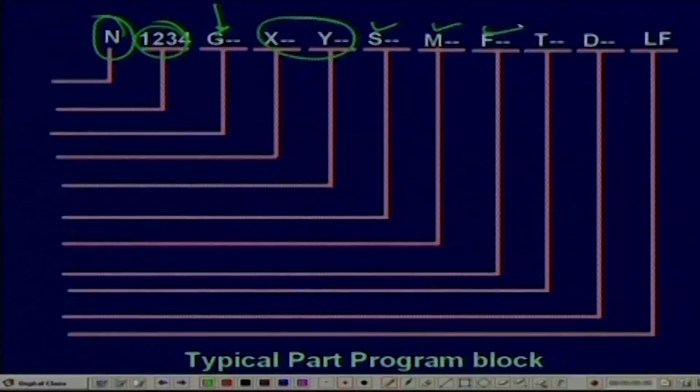Even apart from that, there are various other kinds of commands which are specified. We are not going to look at all of them. In short, a particular program block will contain such a set of instructions. Sometimes these instructions are mostly optional, so you may or may not have some instructions. There can be only one so-called operand, or even 6-7 operands in a particular instruction depending on the requirement.